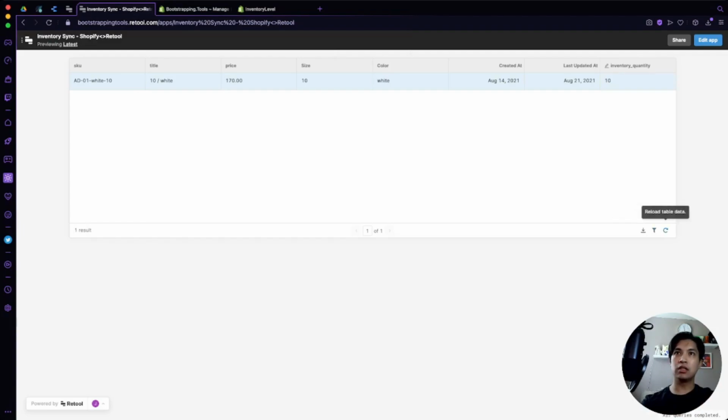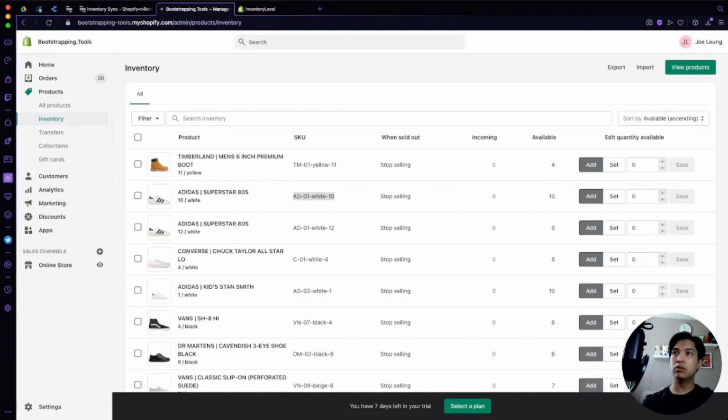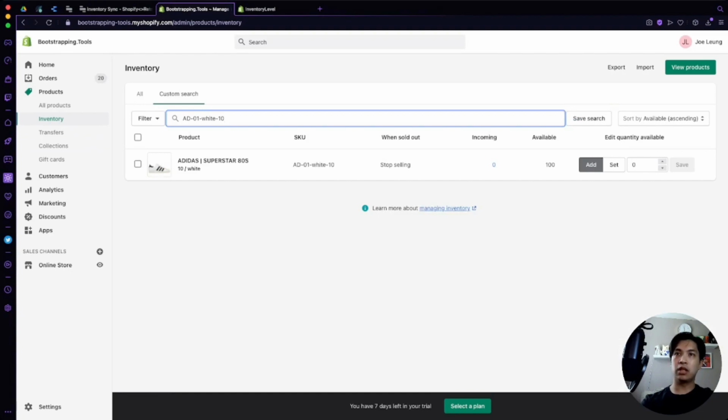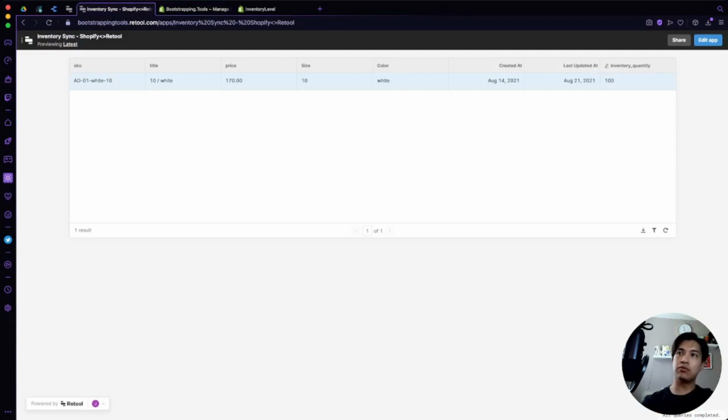Again, refresh this. It's showing 100, and we go into Shopify. Let's also filter by this value here. It refreshes, and then available is 100 now. So there's a little bit of timing that you have to do in order to make sure that everything is showing the right data. But of course, you should always just be trying to refresh your user's UI whenever you possibly can.